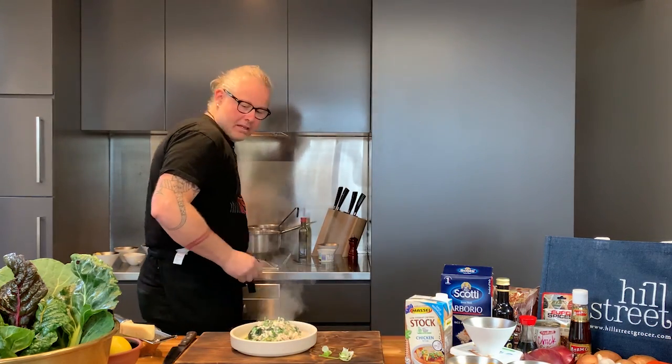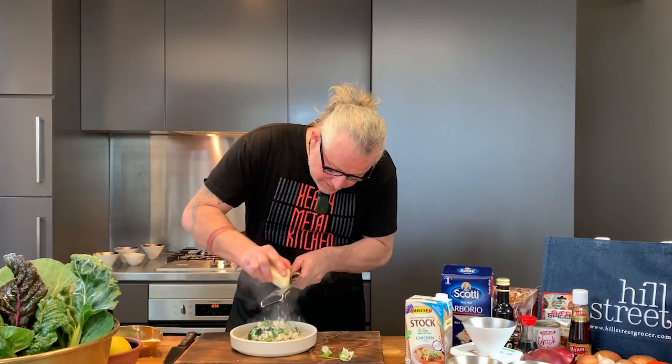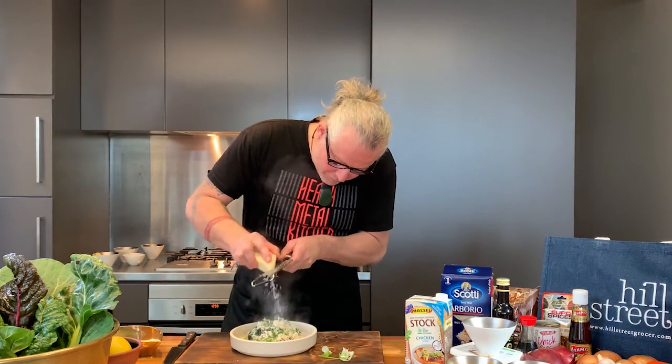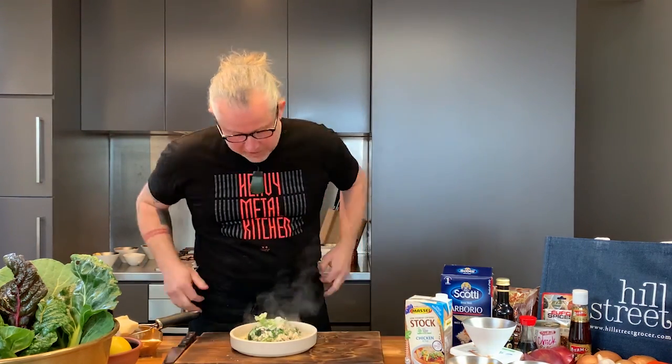Terrific. A little bit more parmesan over the top. Wonderful. And we've just got a couple of little flowers off the broad bean to go on top to make that really pretty. But there's our garden greens risotto ready to go with a little bit of parmesan on top. Brilliant, I'll eat that.